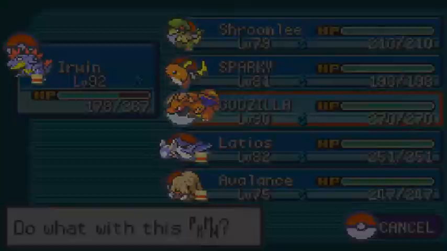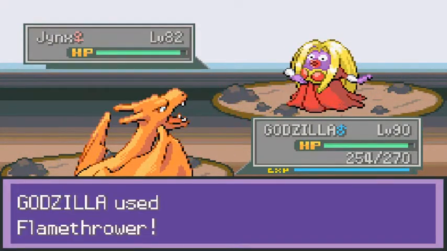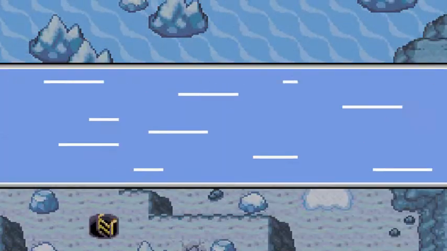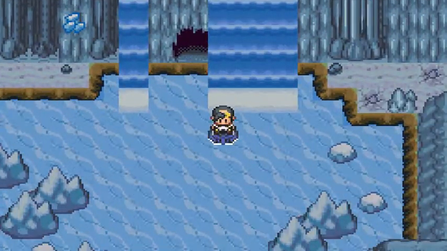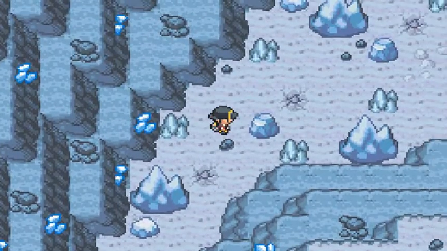Jinx coming out. So let's go with Godzilla. And well, let's go right ahead and use a flamethrower attack again. And that's that right there. Look at that. Okay, so let's go into this portion, and I think we're gonna be. Yep, that's the area where we. Let's see. Go in there, and here we are in the Crystal Caves. Oh, we've already been in the Crystal Caves, but look at that.